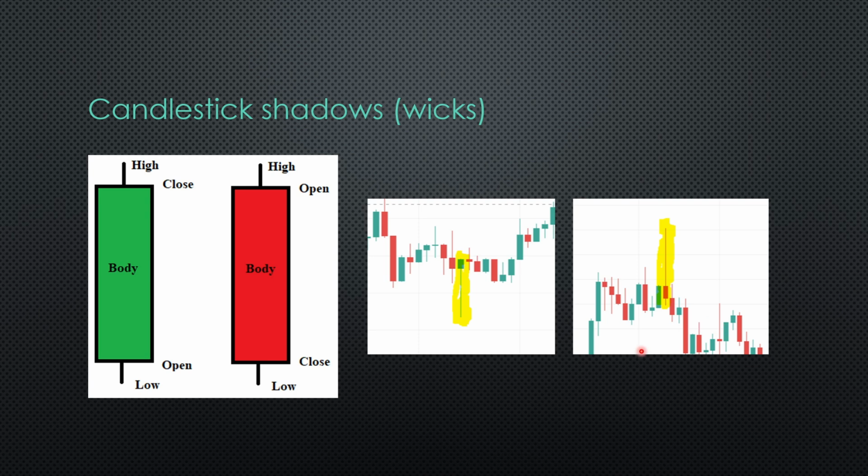If the candlestick has a long lower shadow and short upper shadow, like here, this means that sellers showed their muscles and moved the price all the way down to here, but buyers stepped in and drove the price back up. So that means there are a lot of buyers standing by to buy at these prices. Bullish indication, and you can see that after this candle has formed, the price moved up.